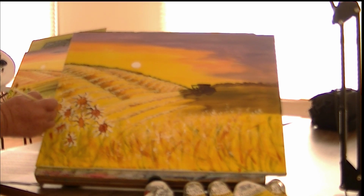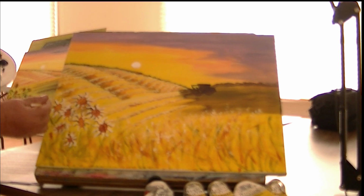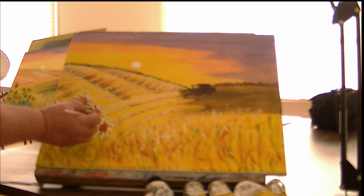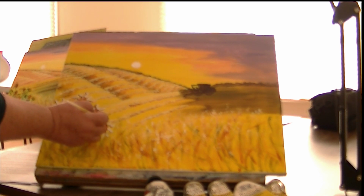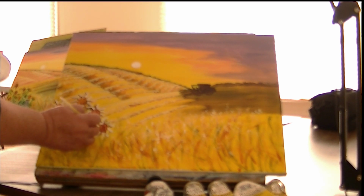Tiny little bits of green here. And maybe this stem comes off the page, oops, and comes back in. That's pretty thick. We'd have a time covering that, so we'll just take that one out a little bit. But maybe we want a little bit of greenery showing here. And I'm still using the same color of green, but it could change if you grab a little bit different color, it'll be just fine. Because there's so many different colors of green that you would see in nature.